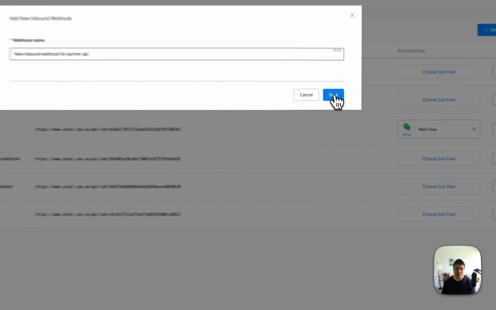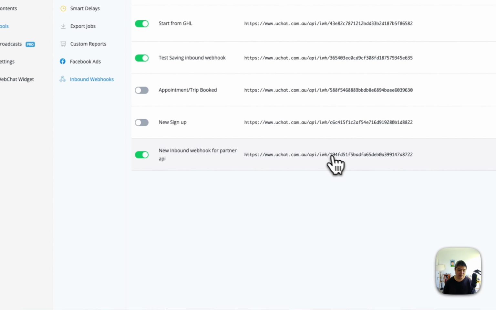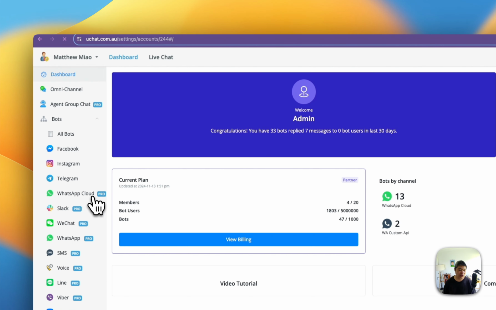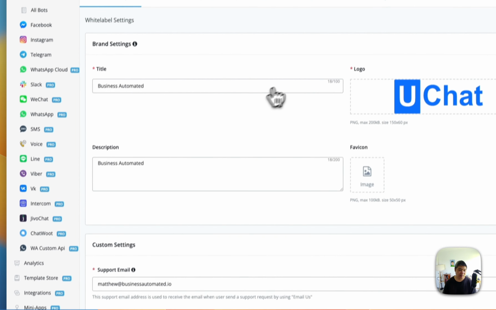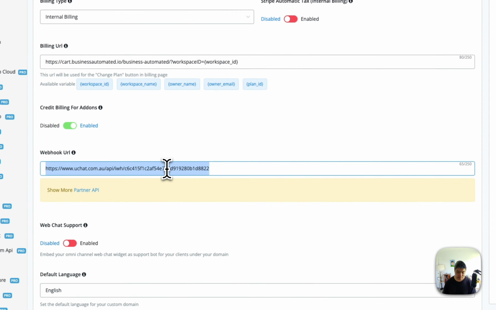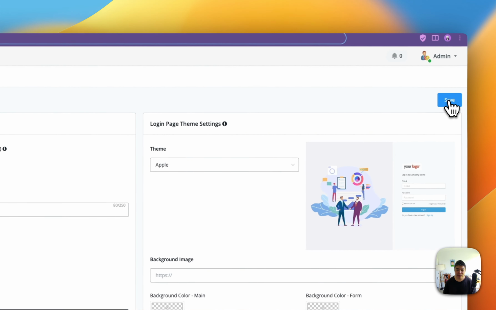Save this, activate, click this, and copy this URL. Now you need to go back to your partner main workspace, go to white label settings, and then go to partner settings, paste the webhook URL in here, and then save.